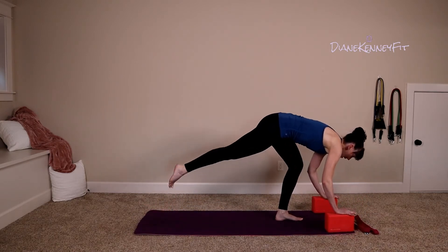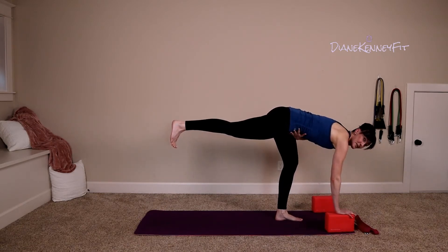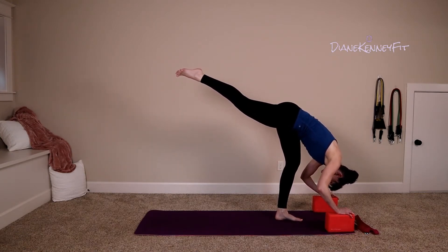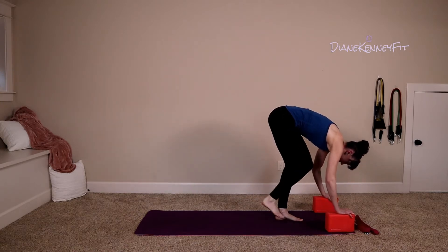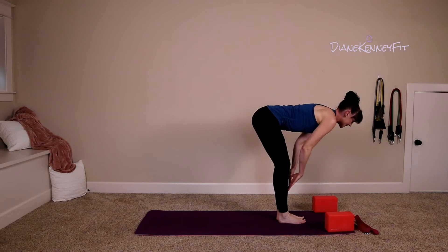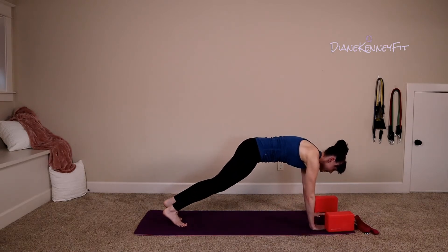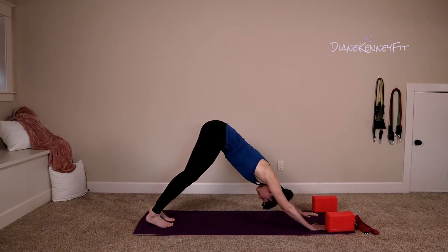This is where those blocks may come in handy. Press forward and pick up that back leg — find your balance, square those hips, drop your head, lift that back leg up a little bit higher, maybe point those toes. Inhale deep, and on that exhale set your foot down by your other one. Give me a nice little half lift, inhale deep, exhale, hands to your mat and step back into your plank. Draw up through that belly, finding your down dog — try to get those heels a little closer to the mat.